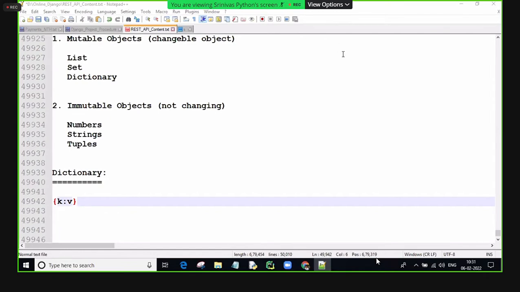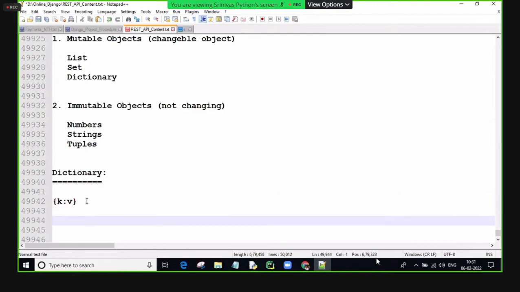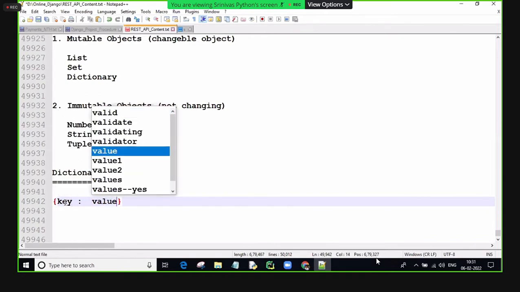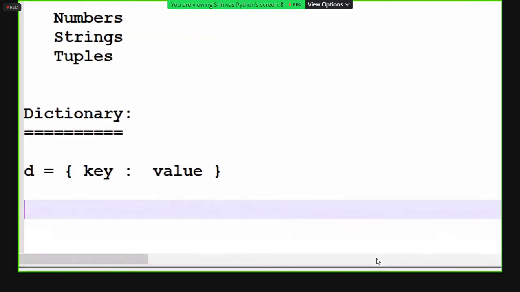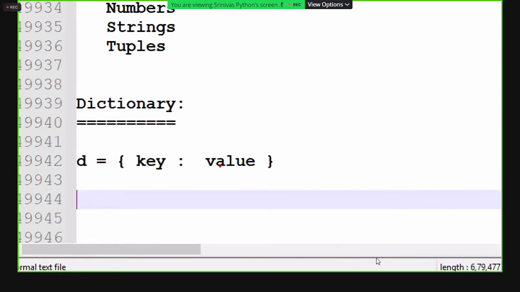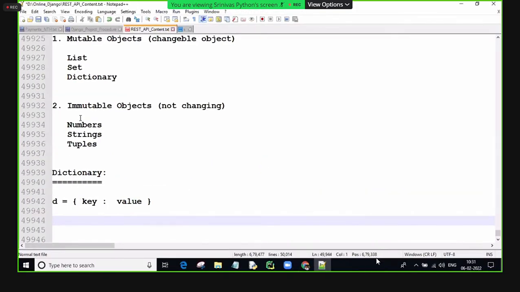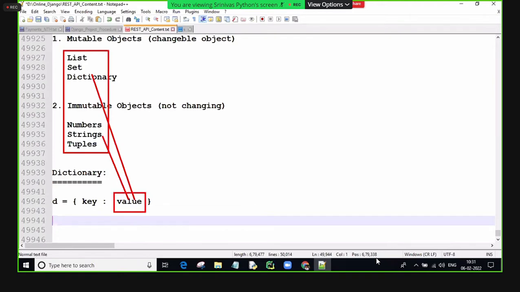Am I right? Yes. Now my question is here. I'll write the full name: key colon value. This is the dictionary concept. Dictionary D equal to, simply an assumption like that. Here my question is, above we have 6 data types. So as a value, what data types can we give? Out of these 6, what can we give as a value? Come on, let me know. As a dictionary value, what data types can we give?